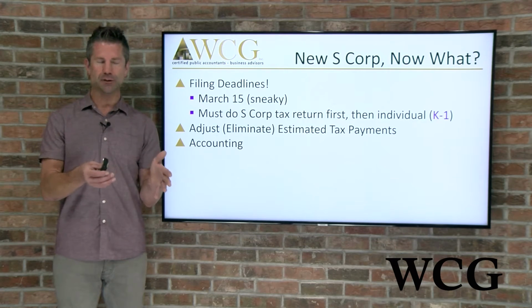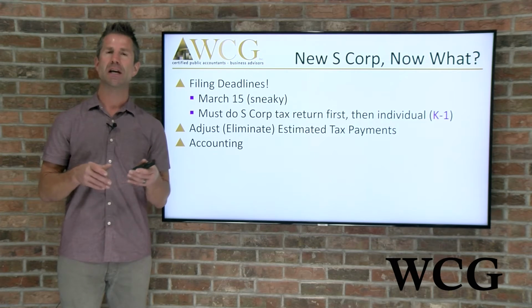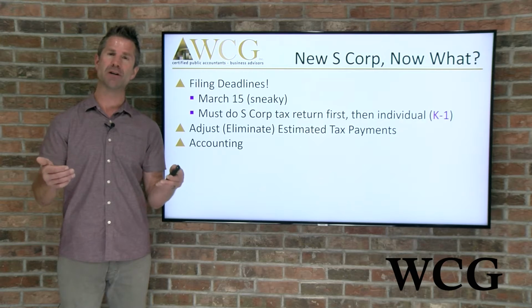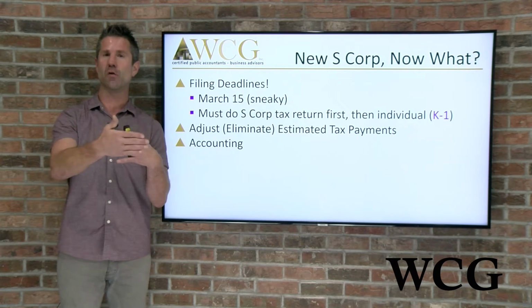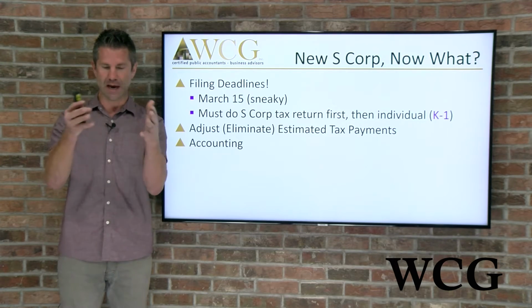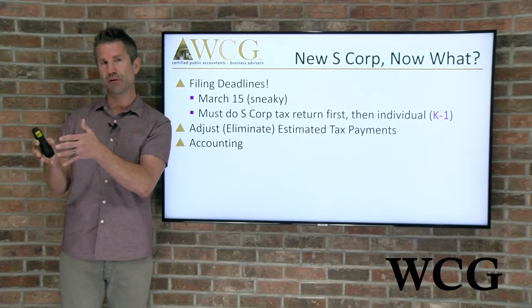The S Corp tax return is really kind of informational in a lot of ways, and it generates a K1. That K1 then ends up on your 1040, so on your individual tax return. So there's a very sequential series of events. We have to do the business return, we have to get this thing called a K1, we have to put that into your individual return.